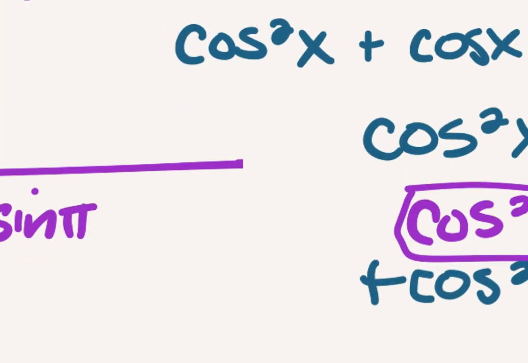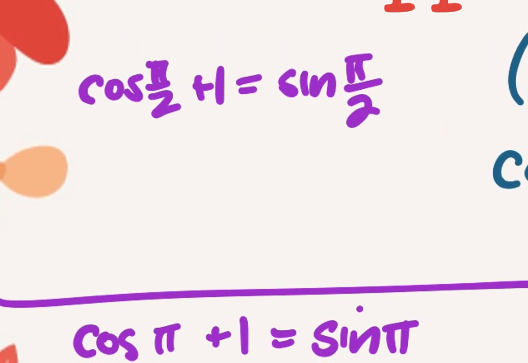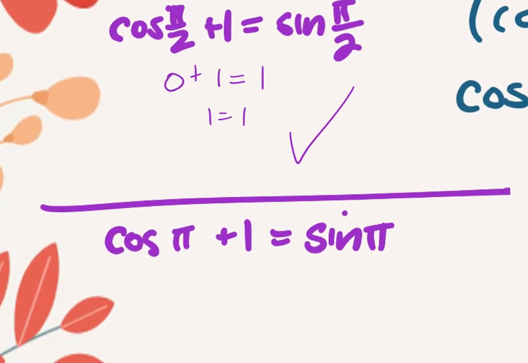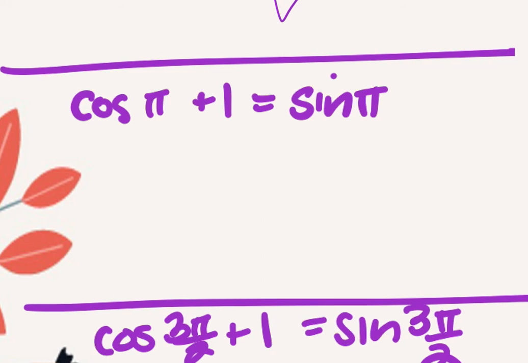So cosine at pi over 2 is the x at the top, right, which is 0. So this would be 0 plus 1 equals, and sine at pi over 2 is 1, and I get 1 equals 1. So this one works. You could do this with any of your questions, by the way. You could plug them back in and make sure they work. The only ones you have to check are the ones you square both sides. All right, then I go cosine pi plus 1 equals sine pi. So at pi, my x is negative 1 plus 1. And my sine at pi is 0. And I get 0 equals 0, so it works.